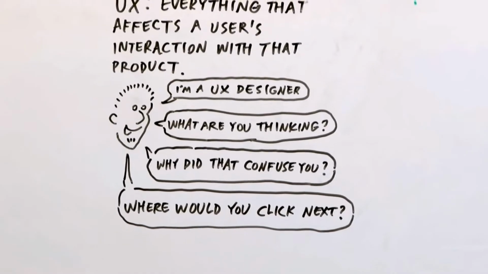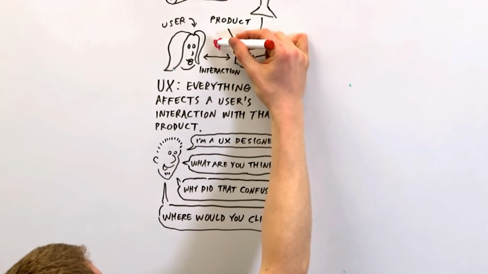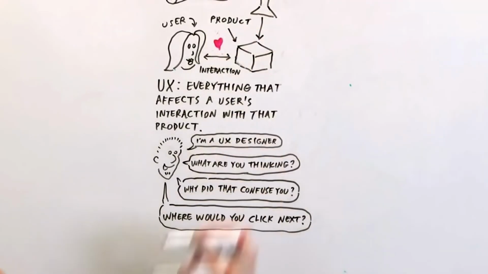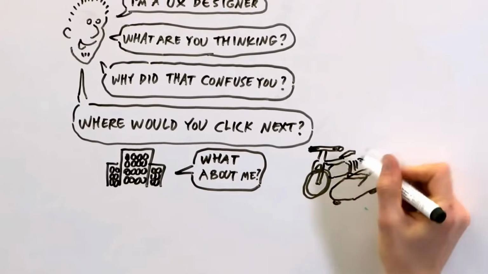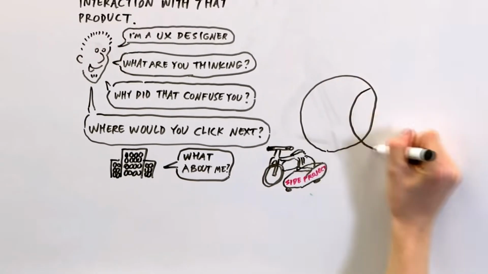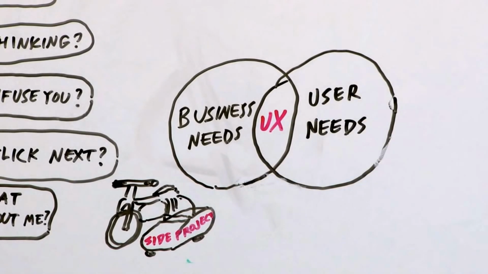Of course, it's not all about the user's needs. UX designers need to take into account the business's needs as well. It's no use having a product that people love if it doesn't help the business achieve its goals. That's not a product, that's a side project. The UX designer aims for that sweet spot where user needs and business needs overlap.